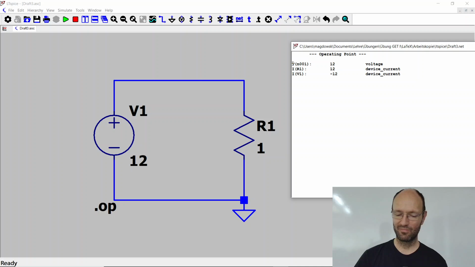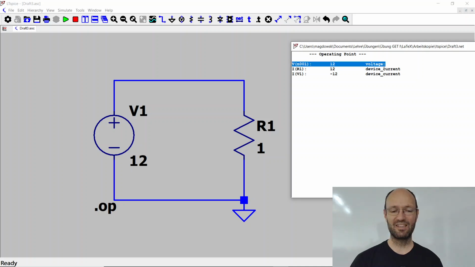And this is, as said, it's labeled here as a voltage, but to be honest, from my point of view, as a sincere electrical engineer, it's not really a voltage, it's a potential. It's the potential of this node against the ground node, or it's the voltage between this node and the ground node. So the voltages that you see here are usually not voltages across some element. It's always the voltage between a certain node and the ground node. It's like a nodal voltage. It's the result of this nodal voltage analysis that is there in the background.